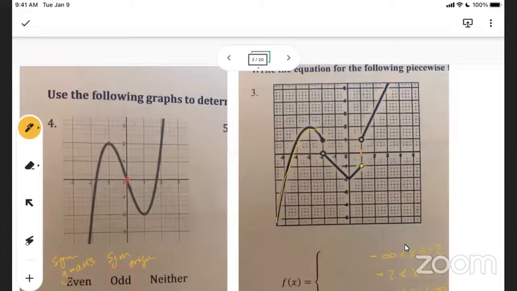So there's my domains. That's the hardest. For most people, I don't know if that's the hardest part, but that's one of the hardest parts. So I'm going to put a comma in there. I'm kind of writing backward. And now let's go back and let's find out what these functions are.